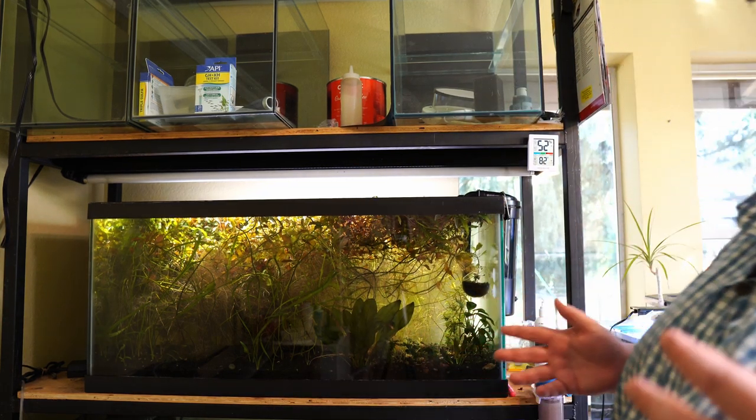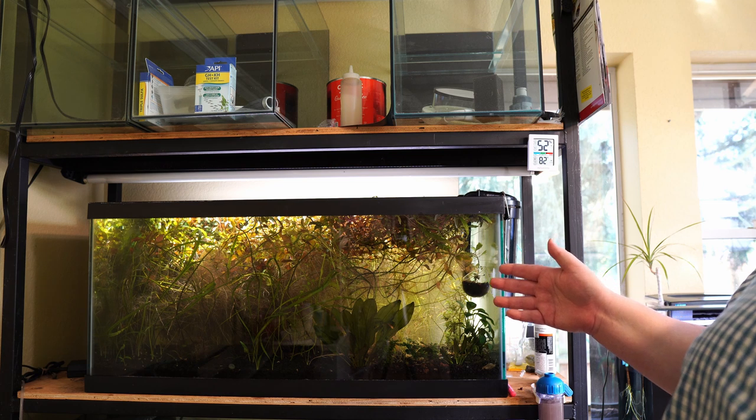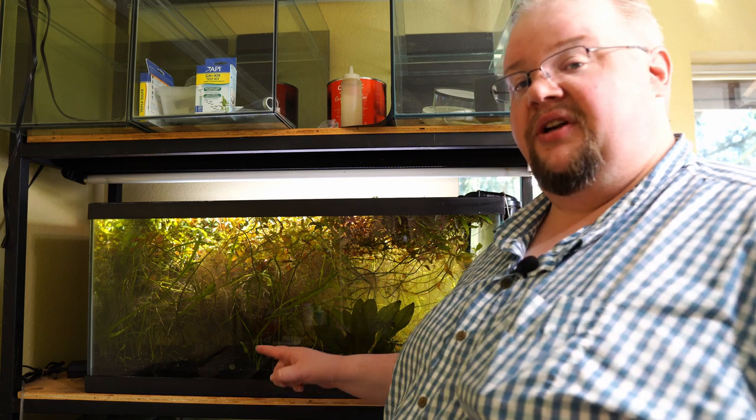Let me let you guys look at the tank a little bit more. It's just a collection of plants, a little bit of angelfish — it's pretty simple overall. And yet somehow we got this little guy. It does naturally occur in my tap water, so if you're doing RO you're not going to see these. If you're doing heavily filtered water — like a carbon block and a sediment filter — you're probably not going to ever see this. They tend to be more common in certain regions: the Northwest, the West Coast, the East Coast, or if you're really near a river system. If your city water comes from a river system as opposed to a well, you've actually got a good chance to get these if your tank is in really good health. And sometimes you'll never get one — sometimes you just get lucky.